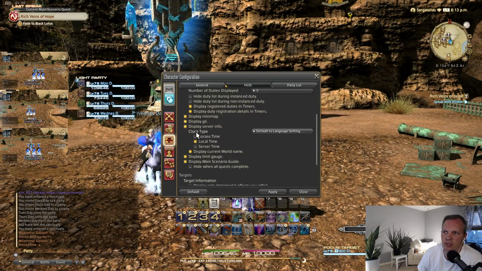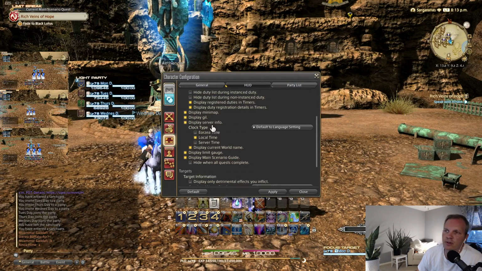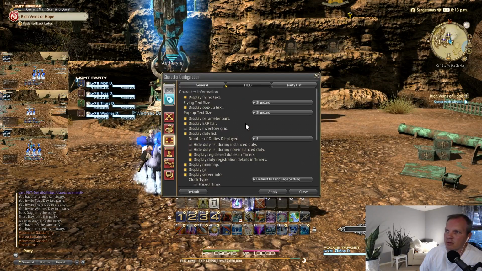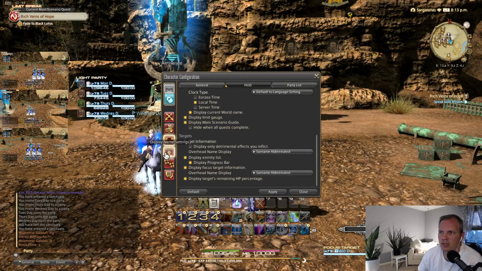In here, there's a bunch of other stuff you don't need to have on. You can turn off, it doesn't matter. Like the mini map, if you don't need it, the guild, server info. These are really minor changes. The flying text is the big one here. Okay, everything else is not as big a deal. But it's very incremental, very, very small changes.